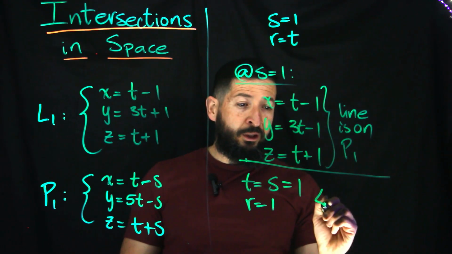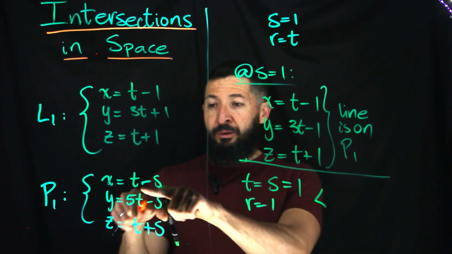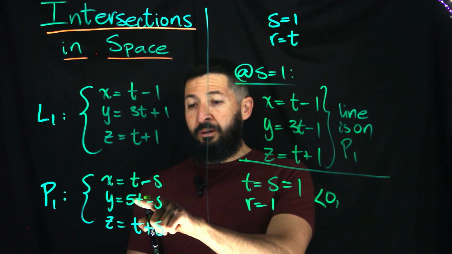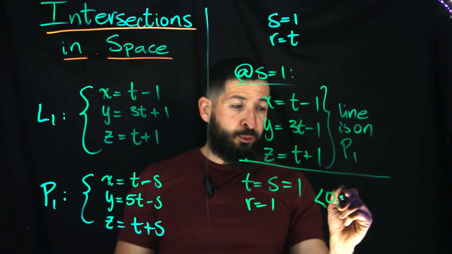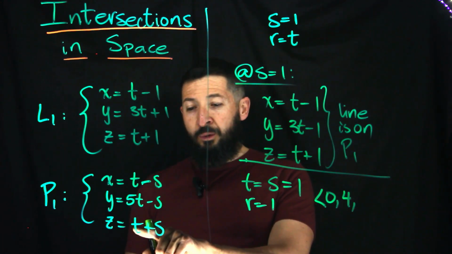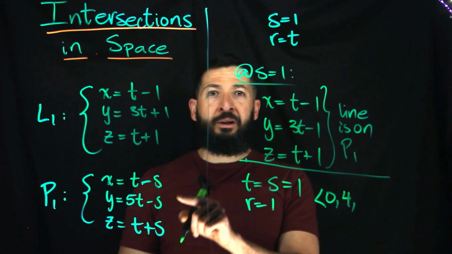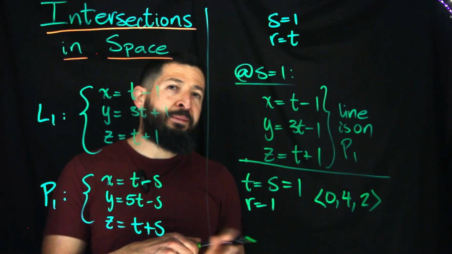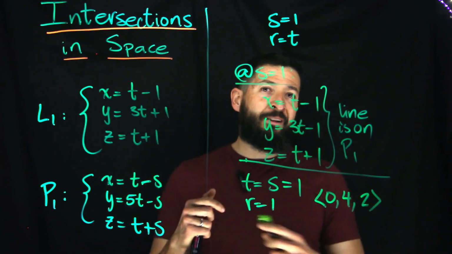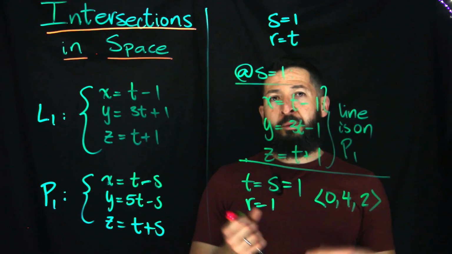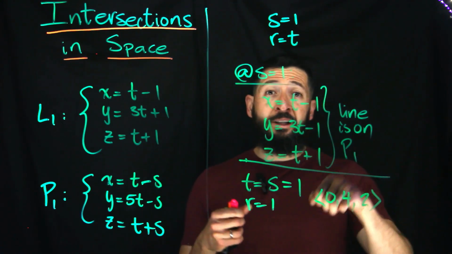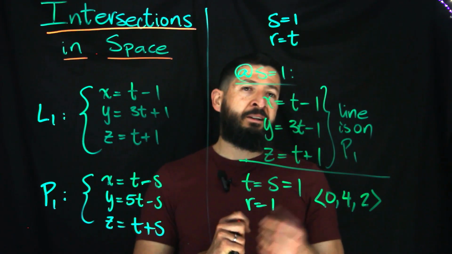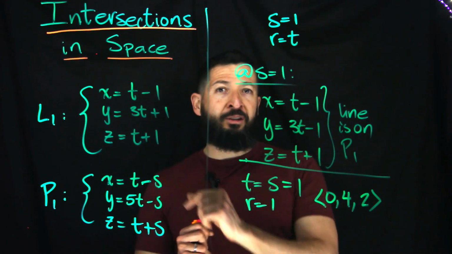So the point that you would get is x would be t equals 1, s equals 1, so 1 minus 1, 0. For the y coordinate, you would have 5 times 1, 5 minus 1, 4. And for the z coordinate, you would have t equals 1 plus s equals 1. 1 plus 1 is 2. And that would be your intersection point. The same thing, by the way, I didn't do that with the lines. If you're asked about what is the intersection point, whatever parameters solve your system of equations, you plug those into the equations of the line that you were given, and that gives you the intersection point. And it is a good thing to plug both of them to make sure that you actually get the same value.